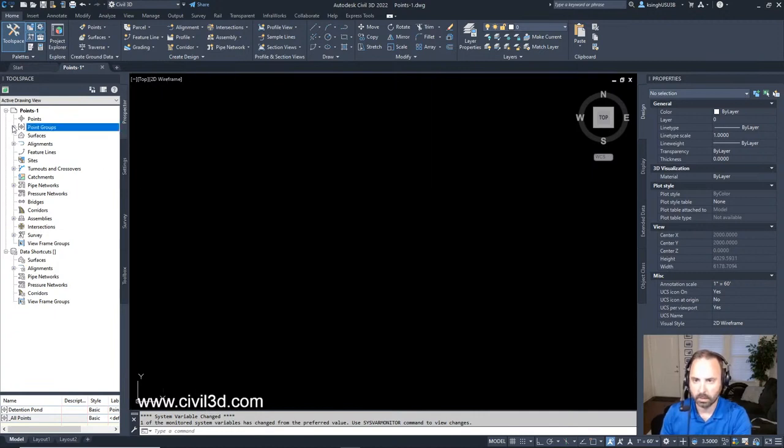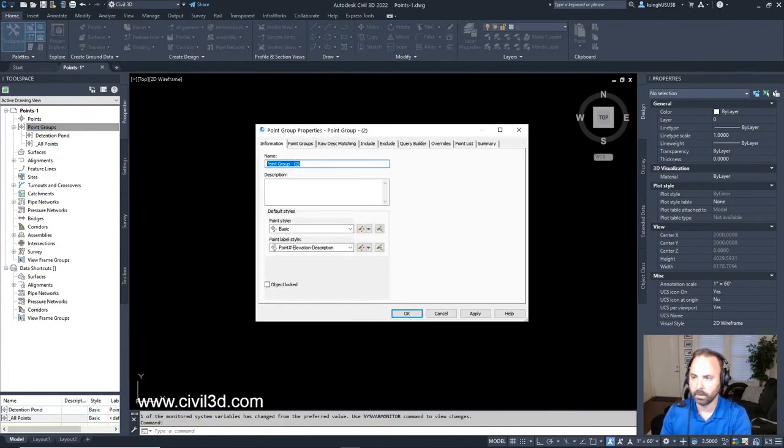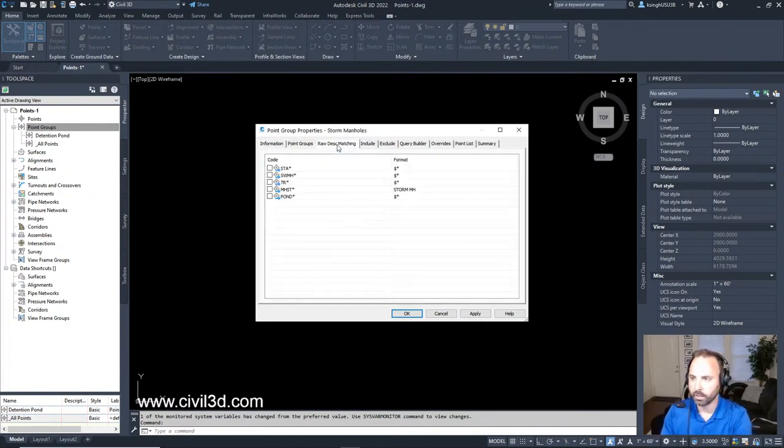We'll go ahead and expand this up a little bit. Right click, select New. And for this, we're going to name this Storm Manholes. For Descriptions Matching, we're going to select this.